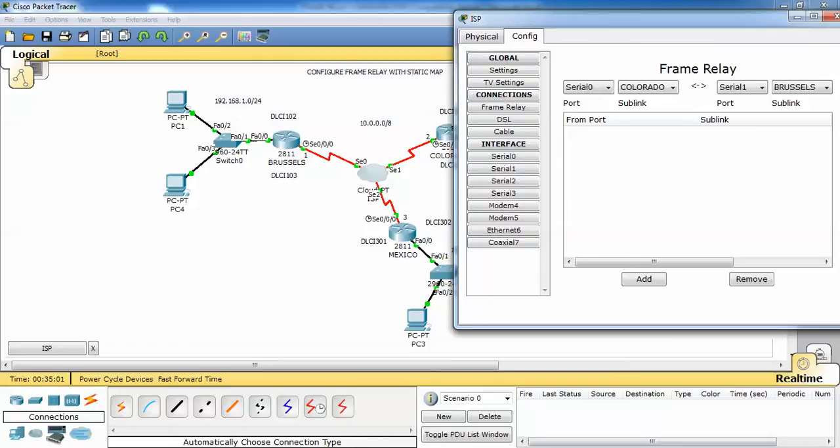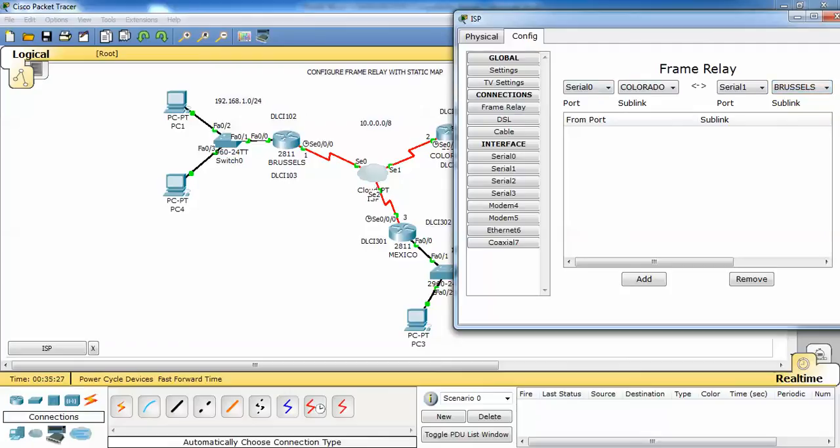So if we send it here, and we need to send from Colorado to Brussels, we need to point the right DLCI. You see we have two choices here, Brussels or Mexico, but we need to have a way back for Brussels.